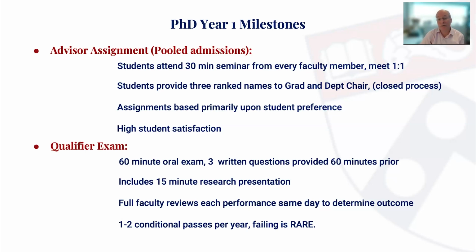And usually out of a pool of 20 students, we might have 1 or 2 getting a conditional pass every year, but failing is very rare, okay? And so we really see the qualifier exam as an opportunity to identify students who need additional support rather than a mechanism for throwing out students we don't like, okay?